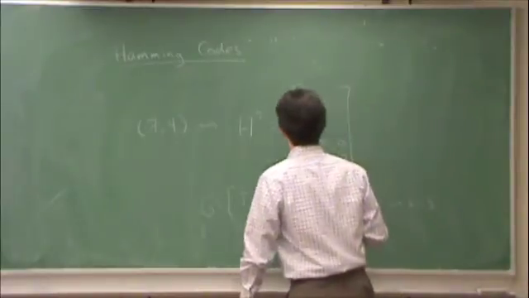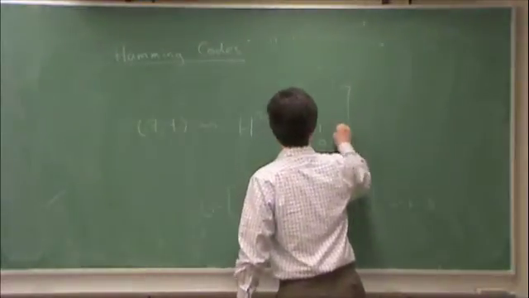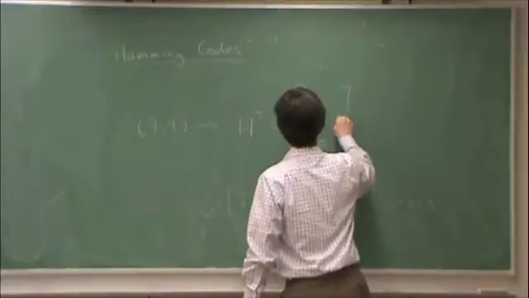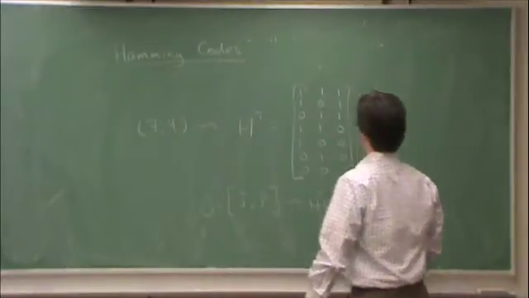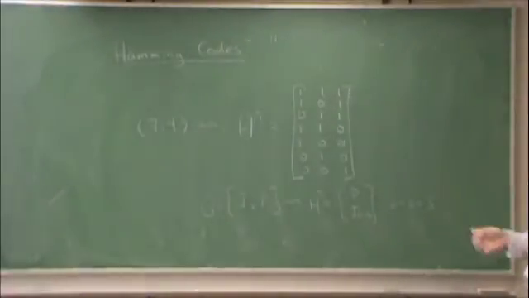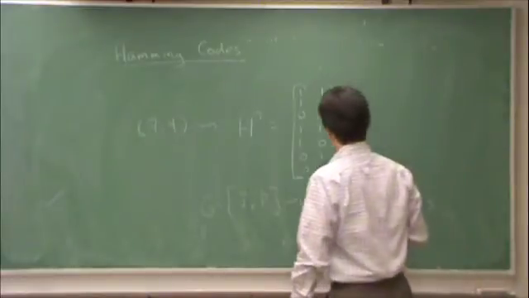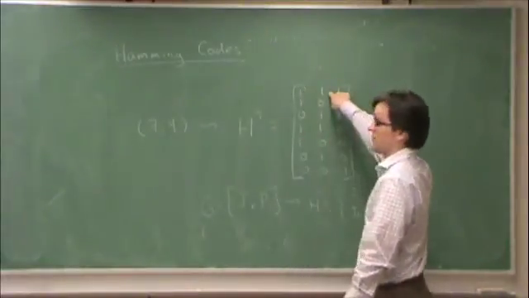The remaining rows, it doesn't really matter in what order I put them, but there are only 4 other possible unique non-zero rows, and they're basically the rows with 2 ones and 3 ones.